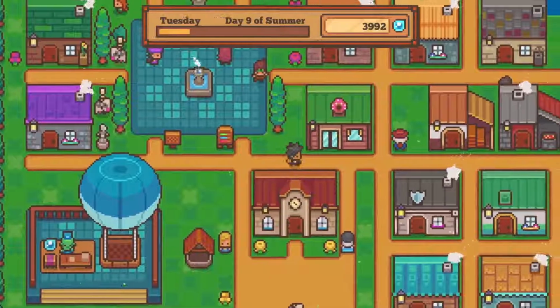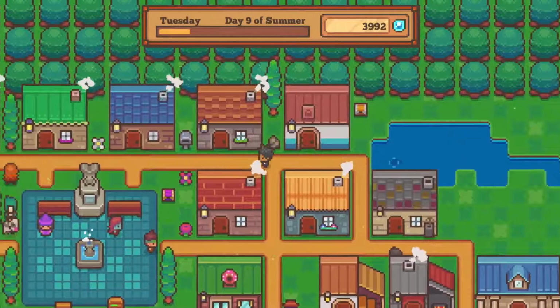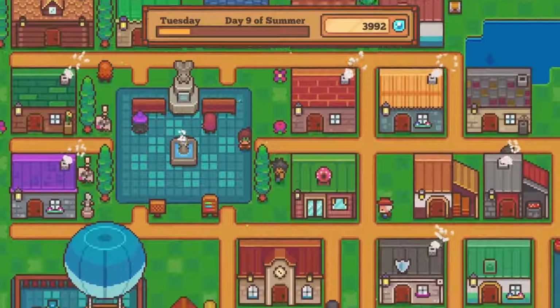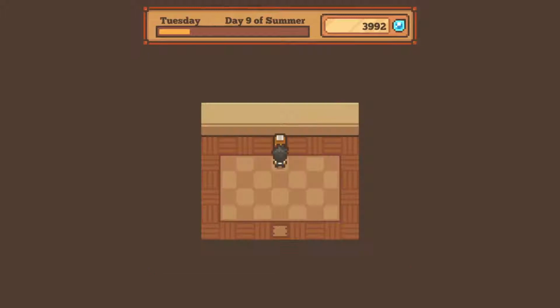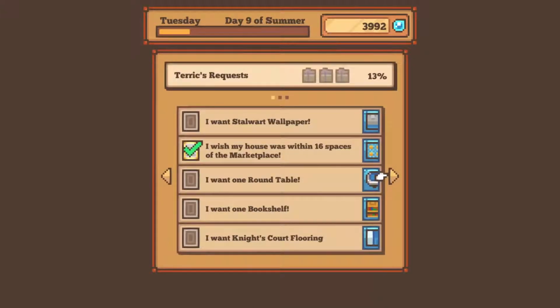And different villagers and neighbors throughout the town, they're going to want different decorative items inside of their home. So it's really cool to collect all these blueprints. So heroic carpet. I'm like, who wants the heroic stuff? I can barely say that word, but that's fine because everything in Littlewood is really awesome. So if you build these desks for your neighbors and put them inside their homes, then you can see what they want. So this character, Tarek, wants a round table, bookshelf.